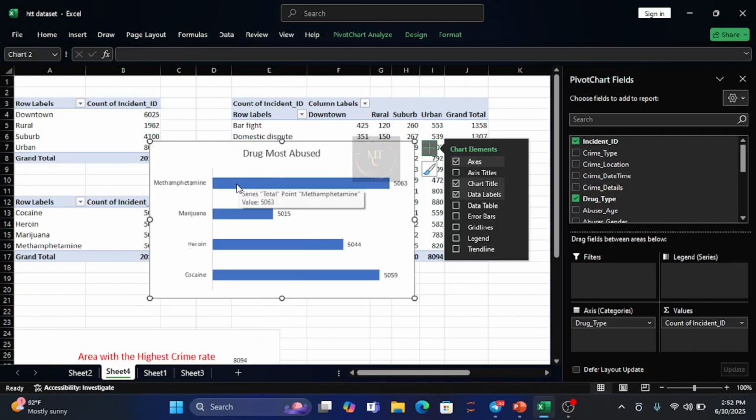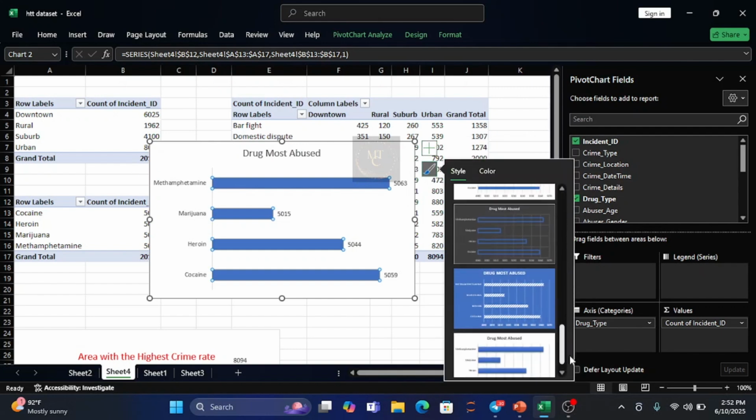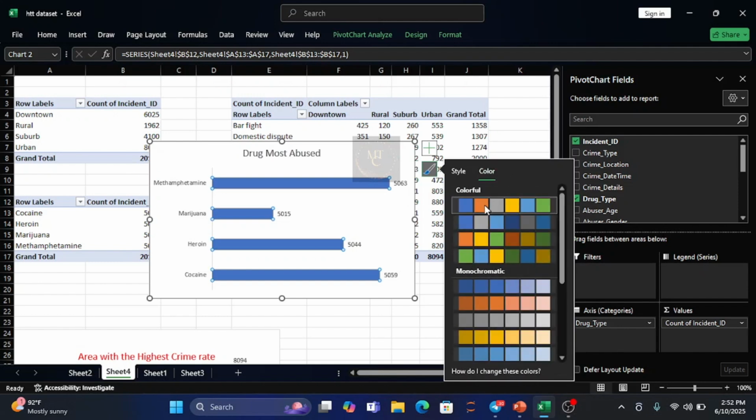Good. You can equally decorate, give your bars a color if need be. You can choose different types of charts from here, different kinds of designs, and give it the styles and give it a color. You can choose the color you want it to have from here, your bars and the rest of that, and it will take that color.